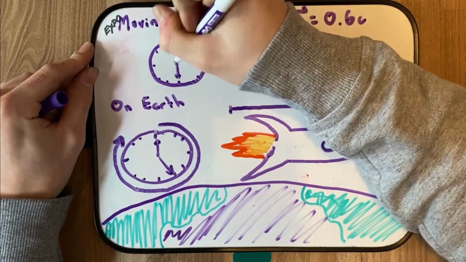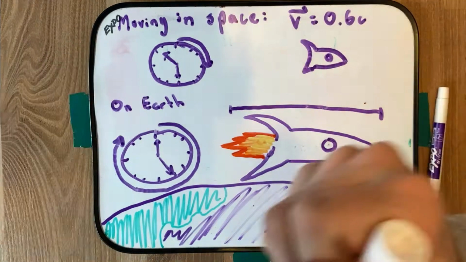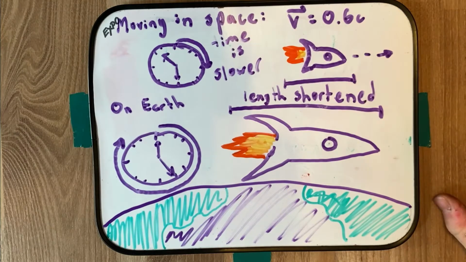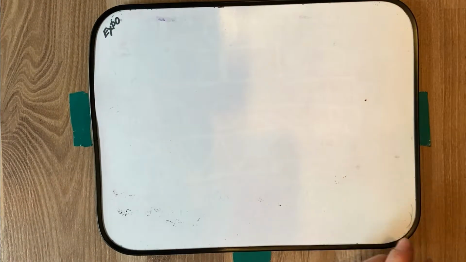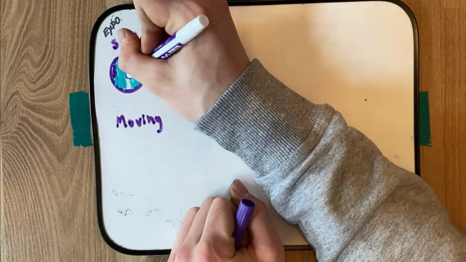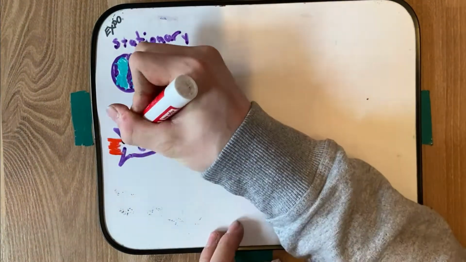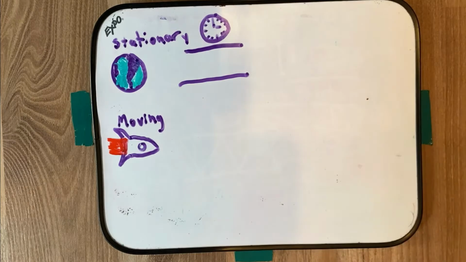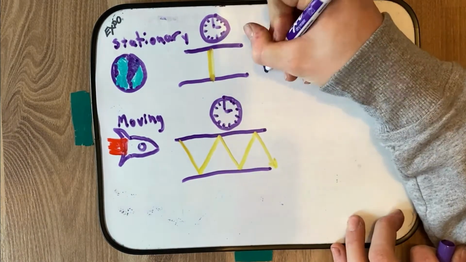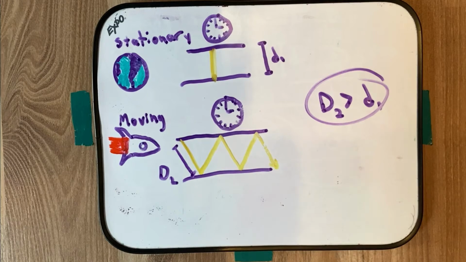And length contraction means that the observer will measure your length when moving to be shorter than it would be when stationary. But why do these two things occur when traveling at high speeds? It is easy to see why this happens when we look at the path of light in their light clocks. To the stationary observer, the light in the stationary clock will bounce between the two mirrors in a perfectly straight line, whereas the light in the moving clock appears to follow a triangle-like path.